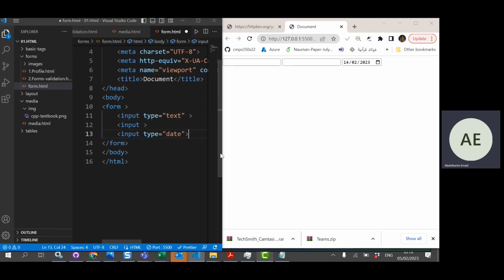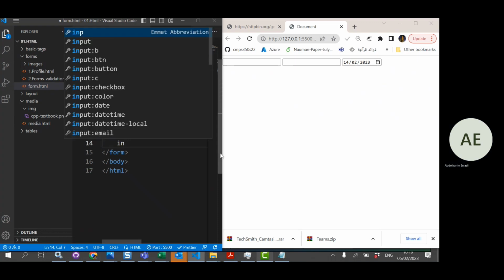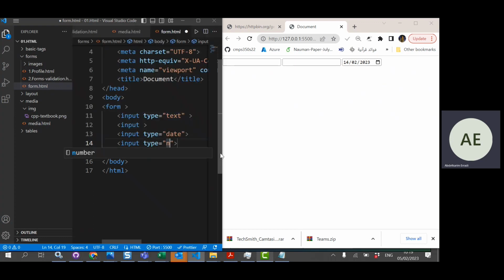So you may have, for example, numbers. Yes, very good. New input. So I put here type is number. And if I put number, you can see I get a different behavior.